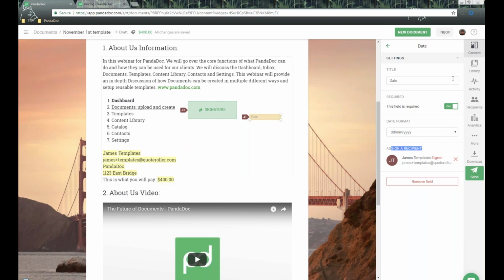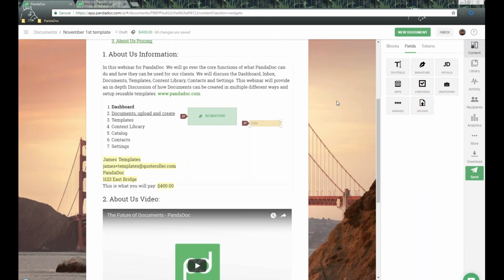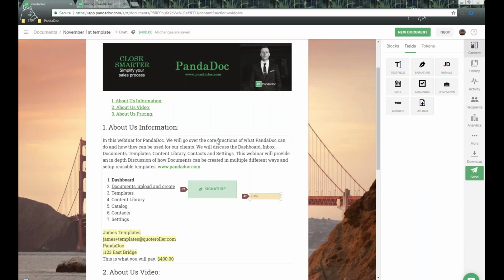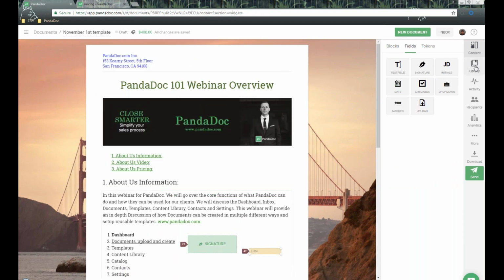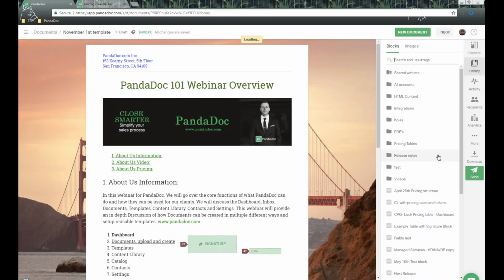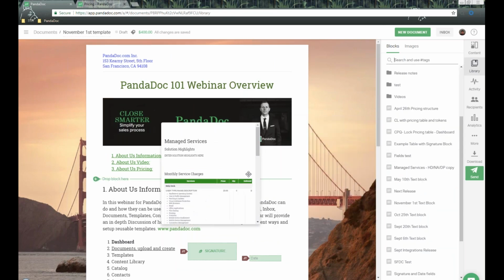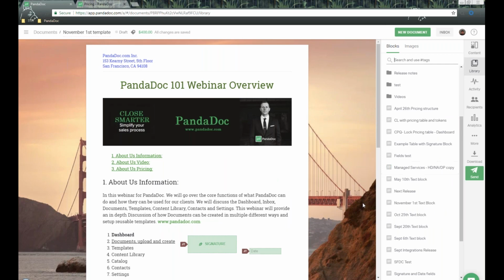because we have assigned a recipient to that role one time. All right. And then, of course, inside of our draft document, we could add additional blocks of information. We could add more fields if we wanted to. Over here on the right-hand side, we can go into our content library once again. If we want to add any additional information to this template, we can simply drag it and drop it in just like that as well. All great features as part of that content library.